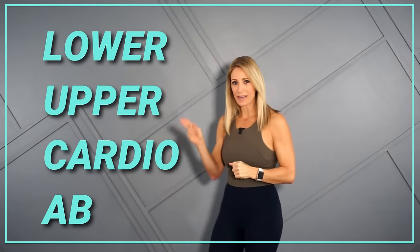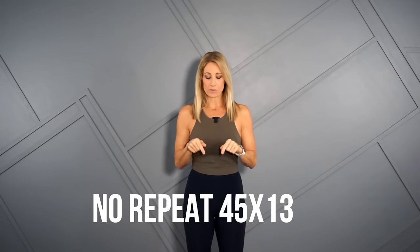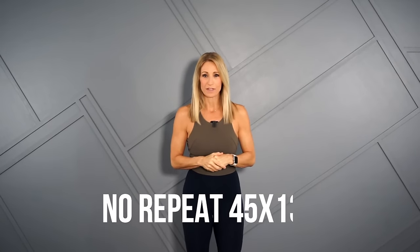The workout today is that favorite format, the LUCA format. We take a lower body, upper body, cardio, and ab exercise, and I'm gonna repeat that in a circuit. We're gonna do a no repeat workout today, so no exercise is done twice. Each exercise will be done for 45 seconds of work with 15 seconds in between.